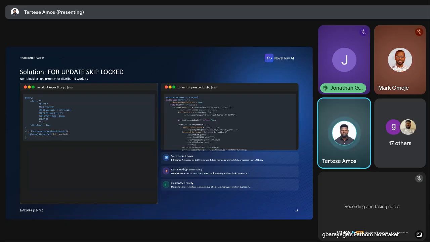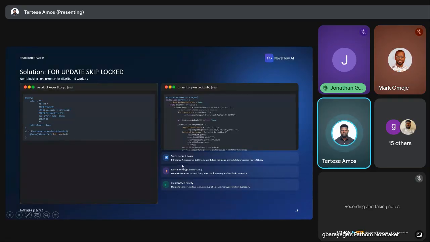All right, guys, do it this way. I define a new method. I call it find low stock for update skip. I give it a good name. And then I write my SQL query to bind it. Now I call it in my method. So this is what we have.